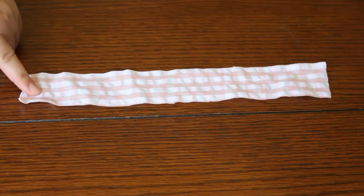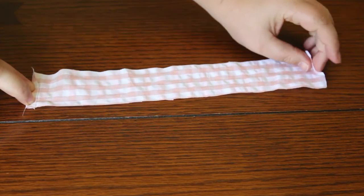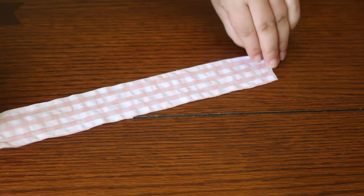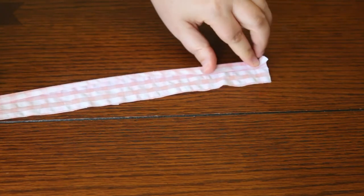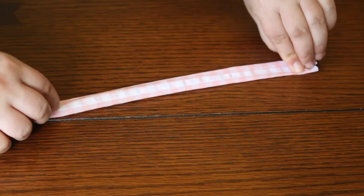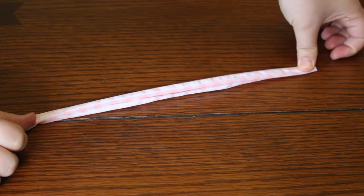Okay, so here's my fabric. What I'm going to do is fold in these short ends just to make it cleaner. And then you're going to want to fold this in for a clean edge, and you're going to want to fold this in for a clean edge, and then you're going to fold that in half and you're going to sew. So I will show you the end result next.